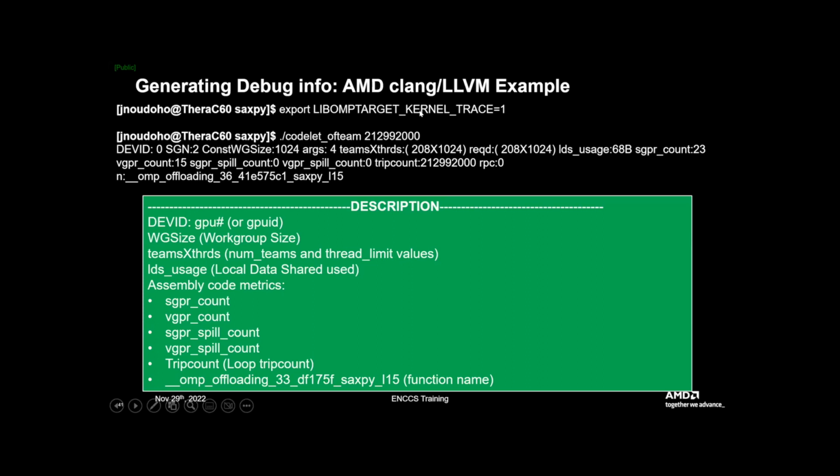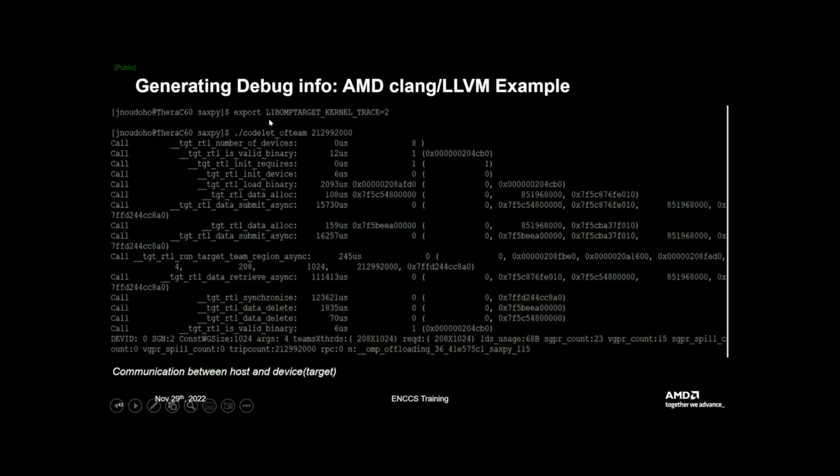Now, let's set the kernel trace equal to 2 and see what we have. So here we set that to 2, and this is what we have. We run the codelet again, and we have all this information. So we have more information that shows the communication between host and device while running an offloaded code.